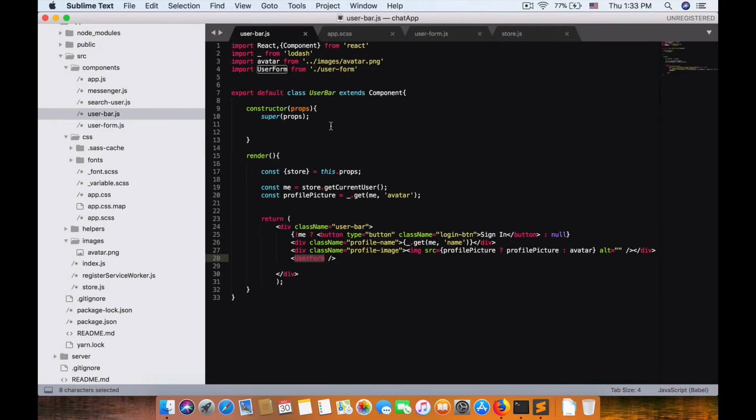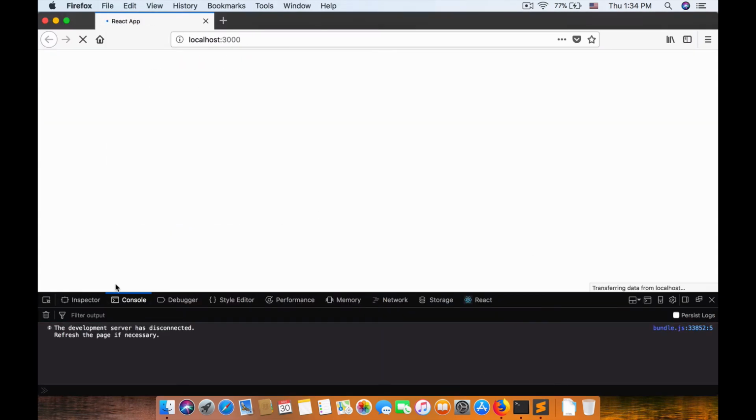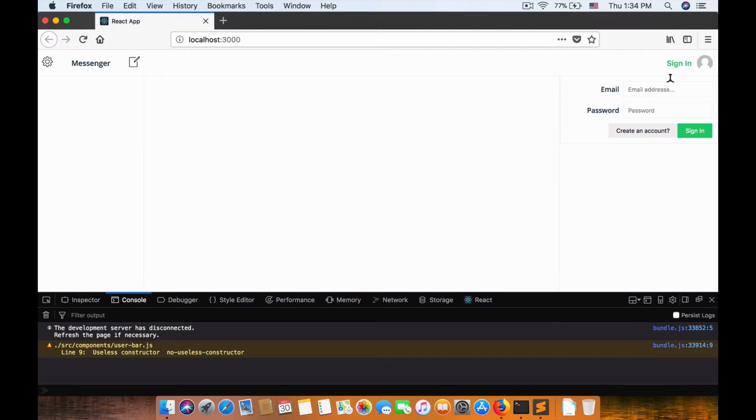Let's see, in user bar we have a store here. We have to pass store equal exactly store class. And now we can see store from login form, and here we send a new login. Alright, my name, 2, 3, and 4 and hit. So we got the login with email and password right here.